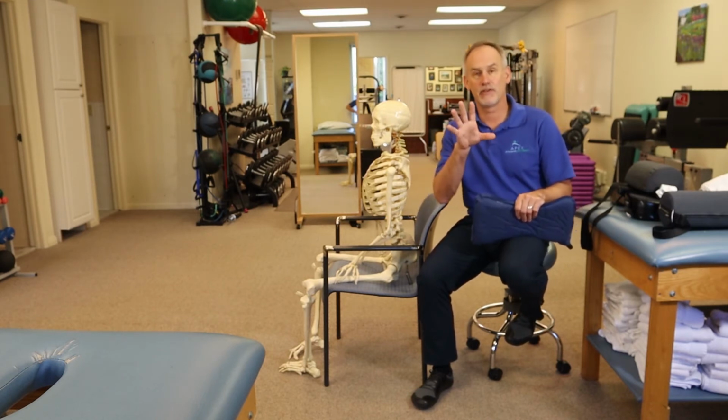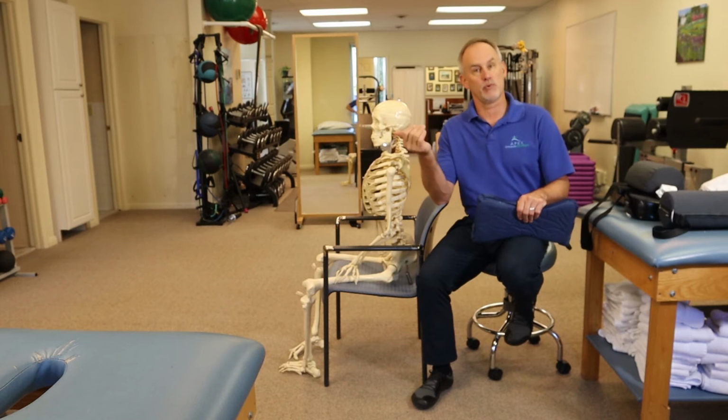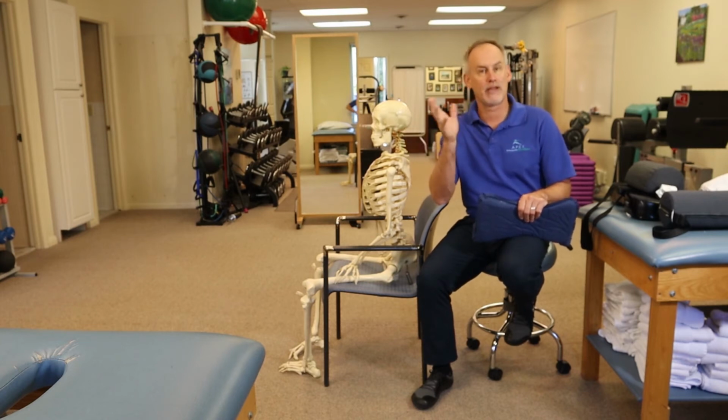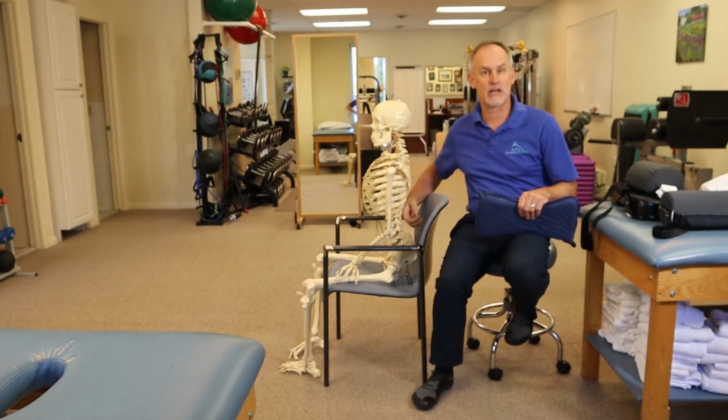These rolls should never feel bad. You should feel like this feels good, this feels comfortable. It feels better than when I'm not supported. So realize it's not a no pain, no gain. It should feel comfortable, but it shouldn't force you into excessive extension, just a little support for this natural curve.